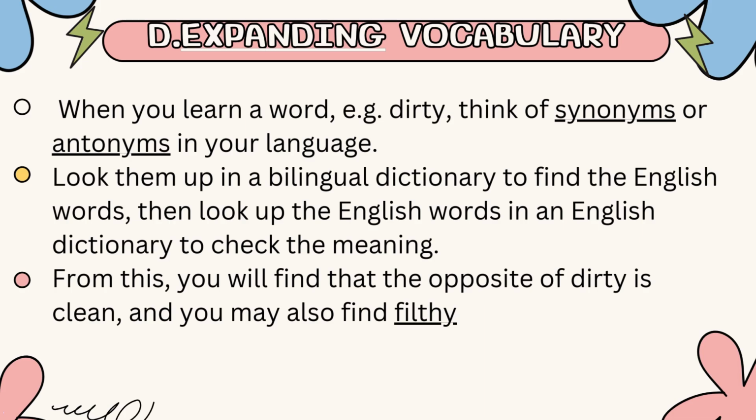It is given an example here. The opposite of, like, when you learn a word, dirty, try to find the opposite, which is clean. So when you look it up in the dictionary, you might also find filthy. That means very dirty. Filthy is a synonym and clean is the antonym here.